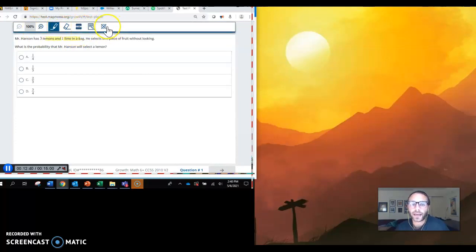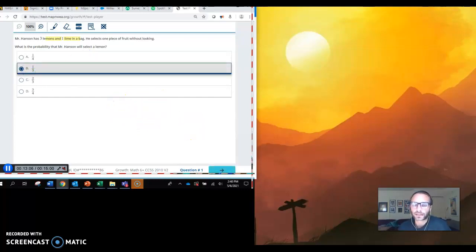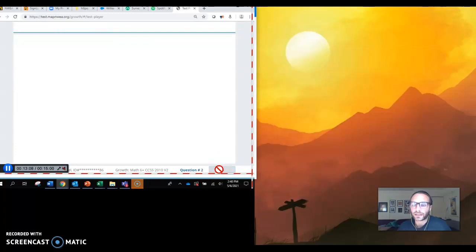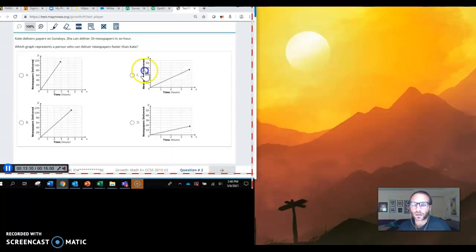If it's the math test, and you should tell them about this beforehand, there is a calculator button that shows up on certain questions. By default, they're not really supposed to be using a calculator unless it's a specific accommodation that they have. And this calculator button, you just click on it and it shows up in the problem. So you can use it for any problem where the calculator shows up. So you're going to read through the problem, select an answer, and then the kid can down here in the corner continue to choose answers to questions as it's going on.